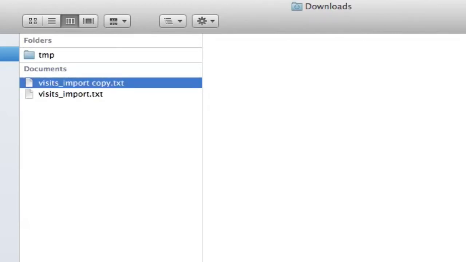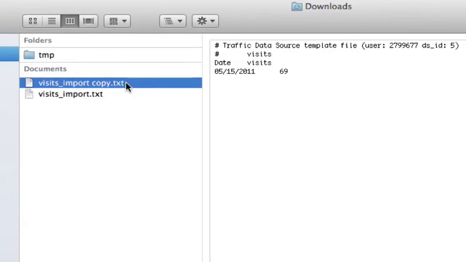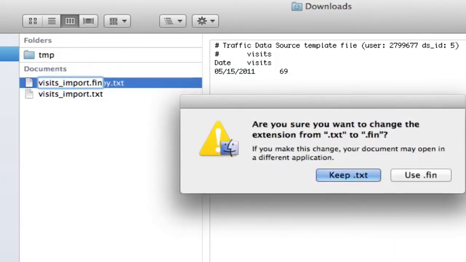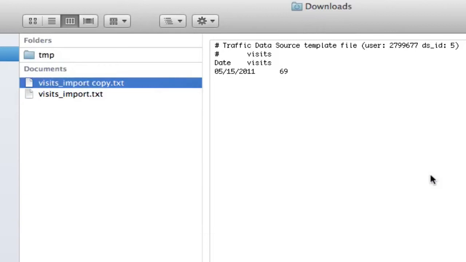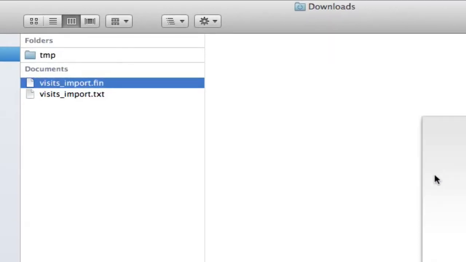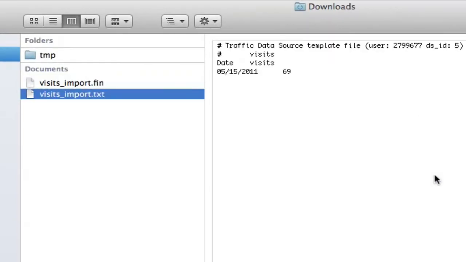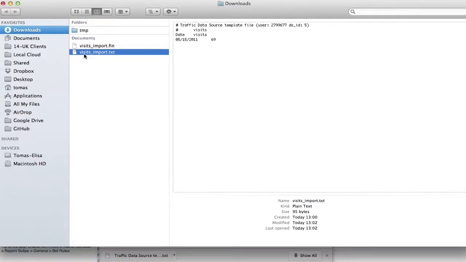Then we create another file which has exactly the same name, just a different extension. And this file is important because it basically tells SiteCatalyst to start importing the file where all the data is.